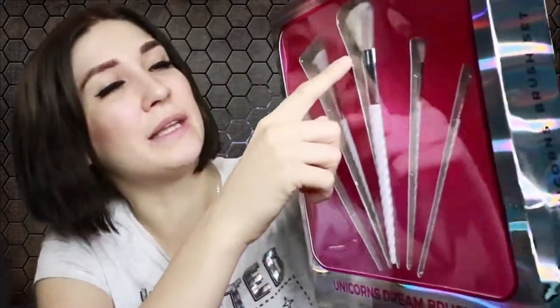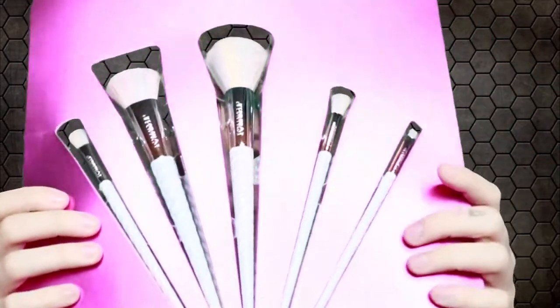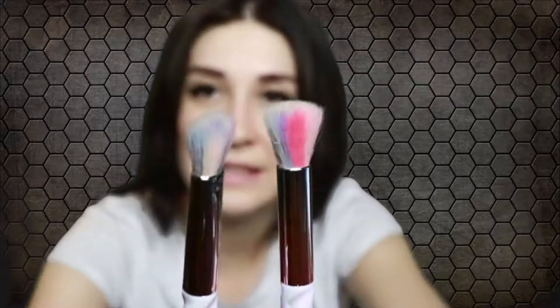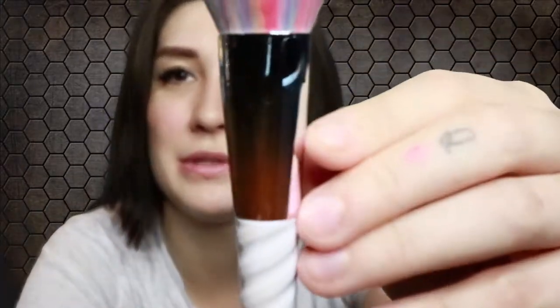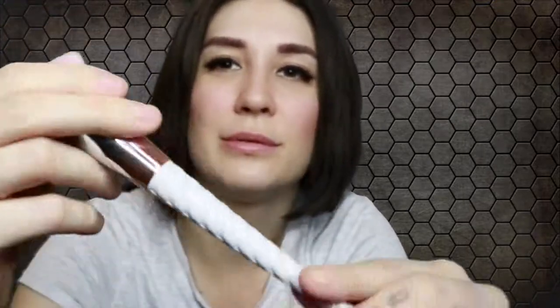It's already falling out of the box. You can see the brush hairs are a little bit everywhere. I'm hoping it has good fallback so the brushes won't mess up when you use them. It actually looks like it's been opened already. We can take a closer look — they have a beautiful design, even the brush hairs have a really colorful neat design. This one is most likely an eyeliner brush based on the angle. I think this is a blending brush, this is a regular eyeshadow brush, and this one looks like a blending brush for concealer. There are already some fallouts, so we'll see.